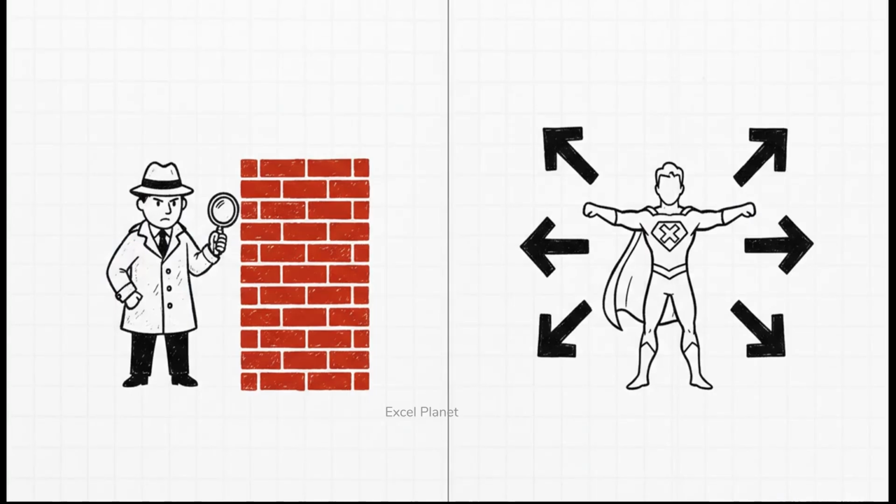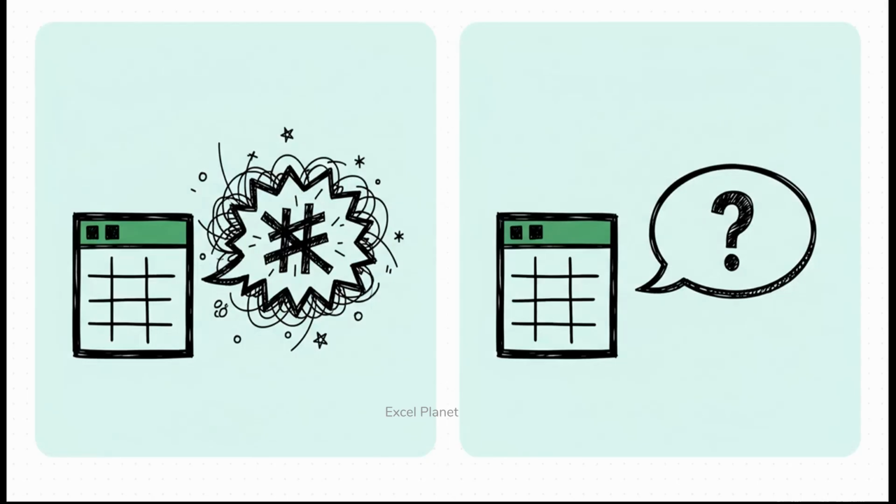Okay, this is the big one. Seriously, remember how that old VLOOKUP could only look to the right? So frustrating. Well, XLOOKUP doesn't care. It can look left, right, up, down, it doesn't matter. You could find the song title by searching for the artist's name. Total freedom. It's amazing.